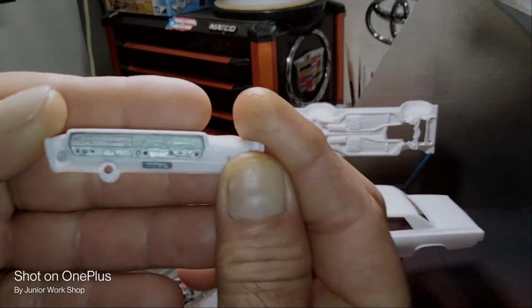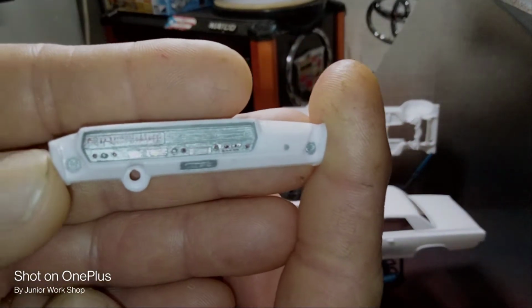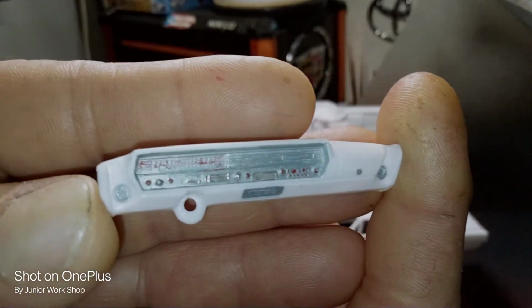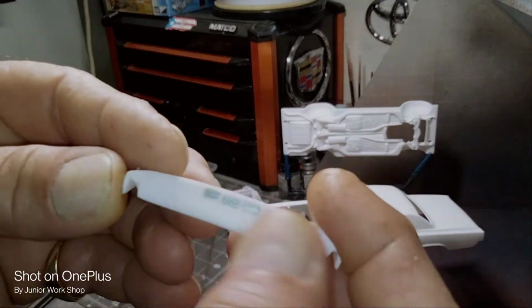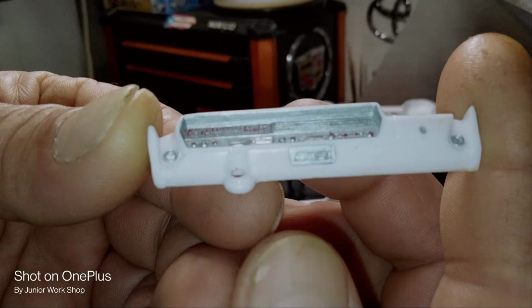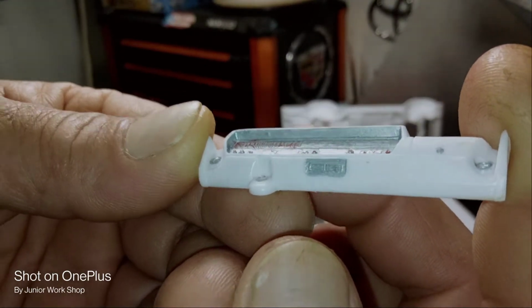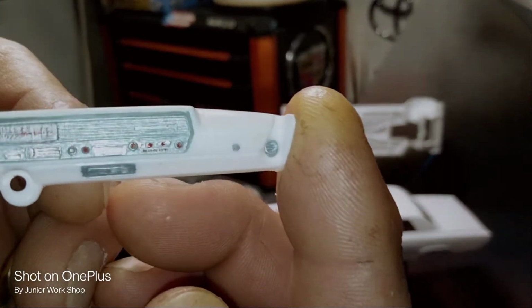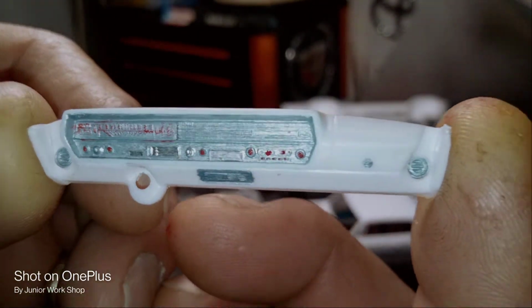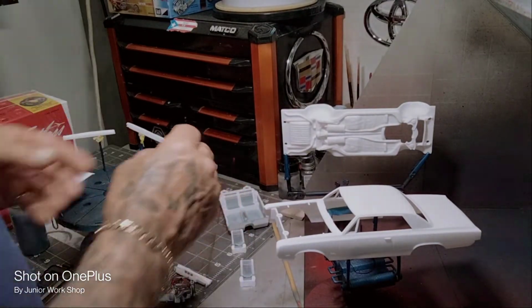Dashboard. Full detail. See, so I'm gonna leave the interior white, and I clean it real good, sand it down. And I actually only paint all the details on it since it's already white. It looks pretty cool. Steering wheel.